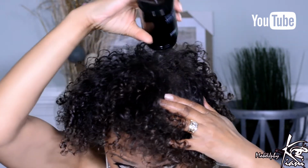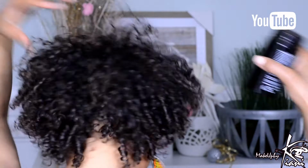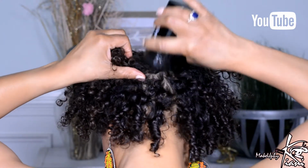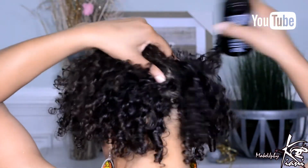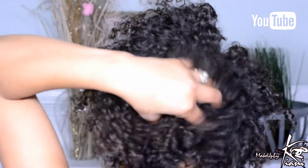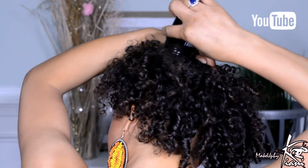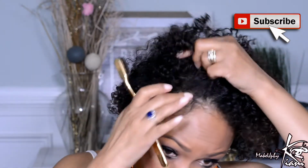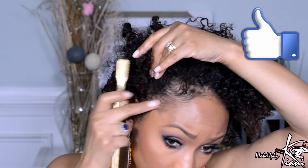And you can see on camera where my scalp is automatically tinting. And what I really like about this product, the color is so undetectable. No one has come up and said, oh my god, you have a patch of hair missing, or you're looking at a patch of color there. Nobody can tell because this really does match my hair color. The shade that I'm using is medium brown, and although it's on my hand, it does not go anywhere. I don't get it on my pillow, it doesn't fall on my makeup. It really does basically stay put.